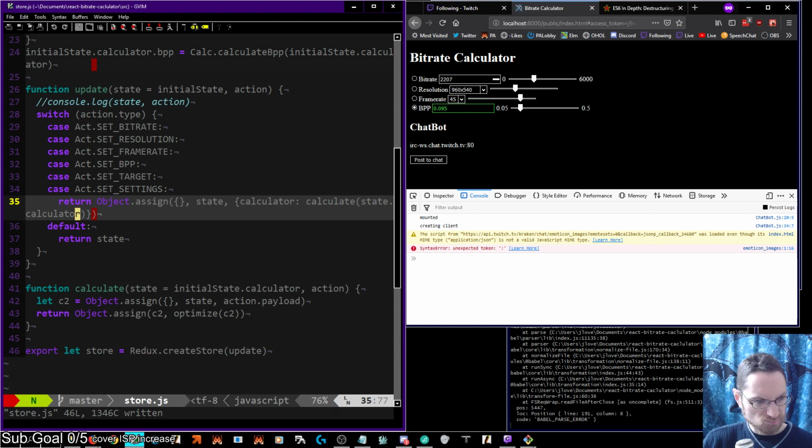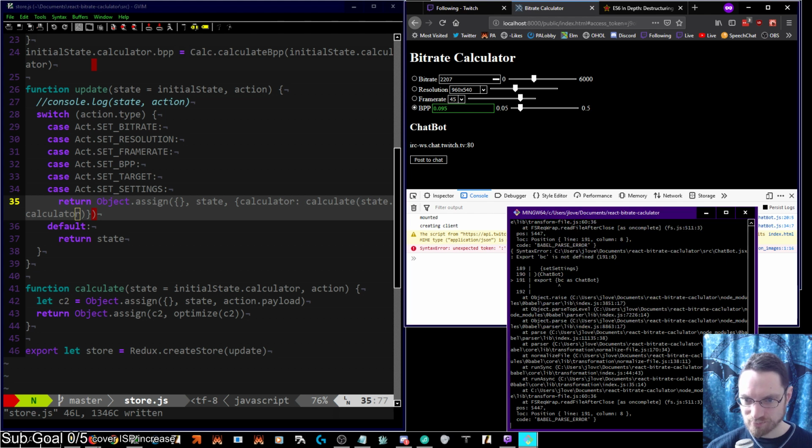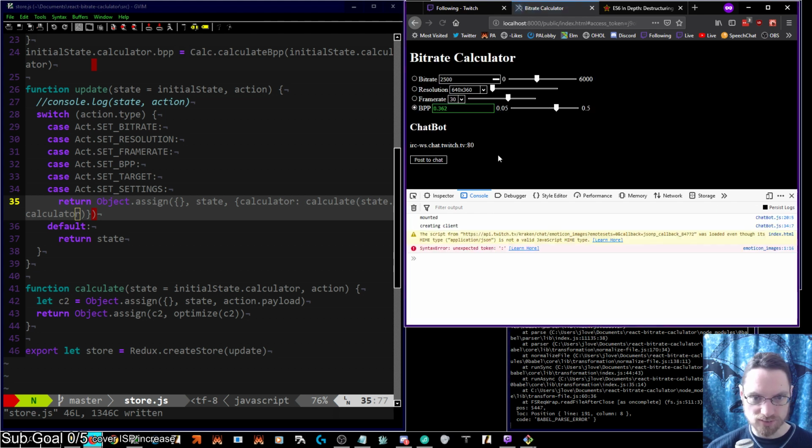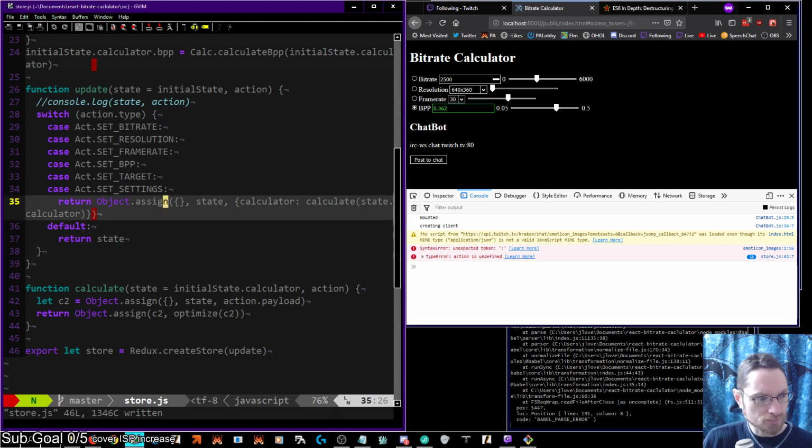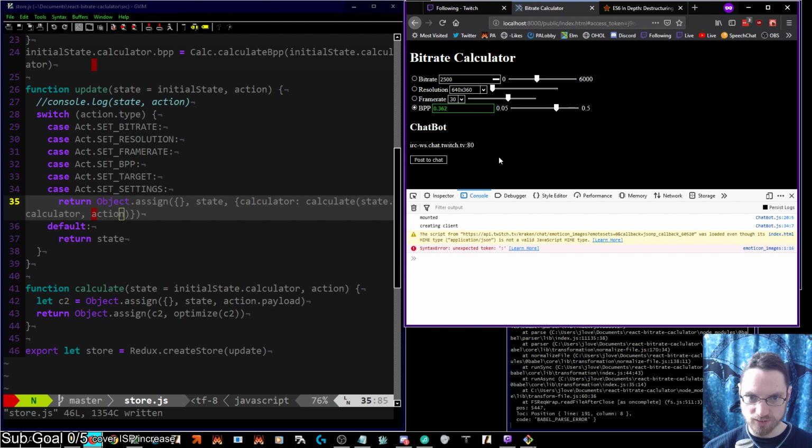Well, that wraps it up a little bit. This is not, okay, that's an old error. Oop, action is undefined. Yes, for completeness, even though this one isn't currently switching on it. Okay, so that extracts that.